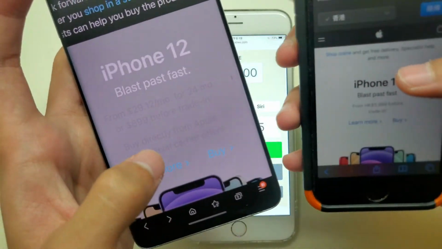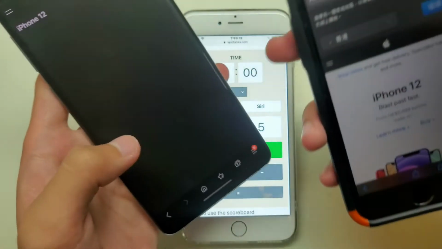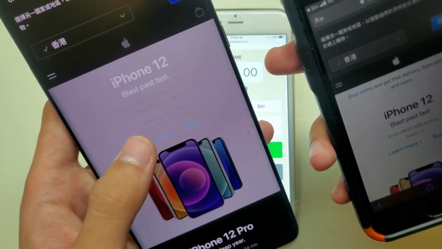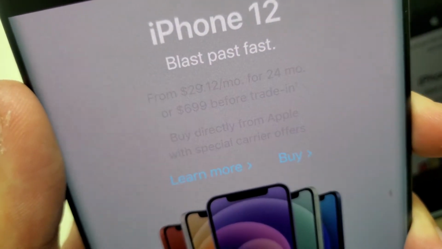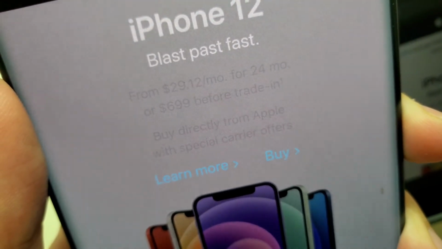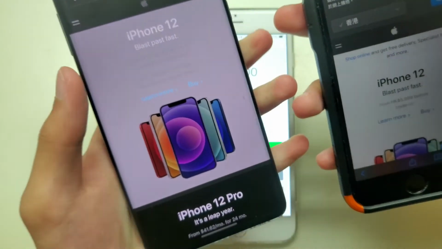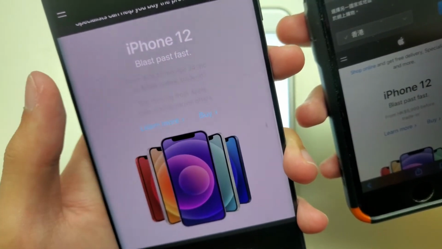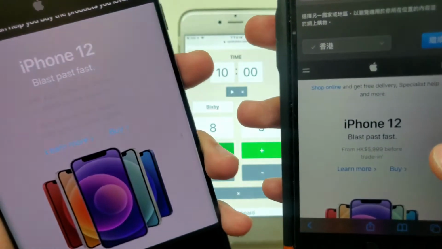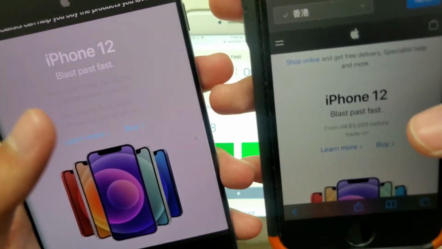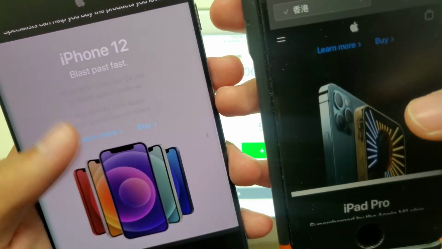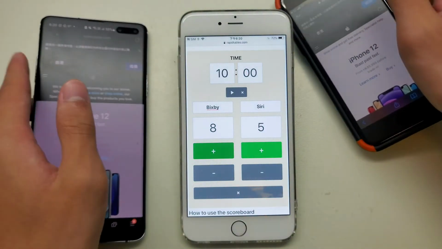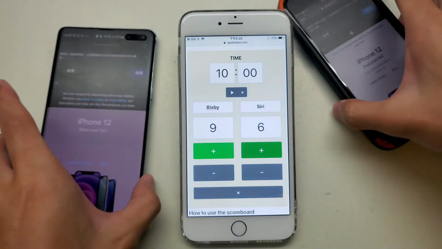You could see on the Samsung, for some reason, the background is gray, and then they managed to show these words, but it's in a gray tone too. Something bad on the Samsung, you can't see whatever is written there, but on the iPhone it's more simple. There are no words like these to block you from using the phone. Okay, I'm gonna just add both of them a mark for fair.